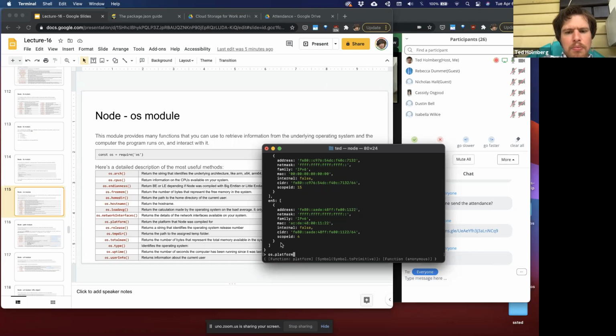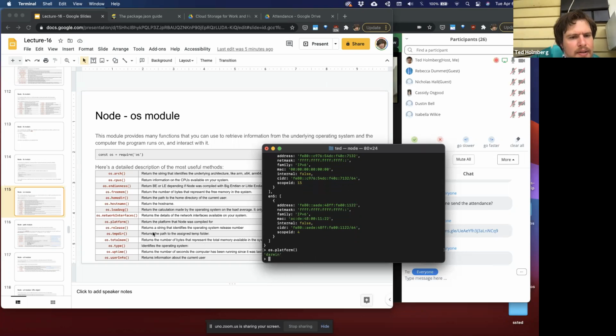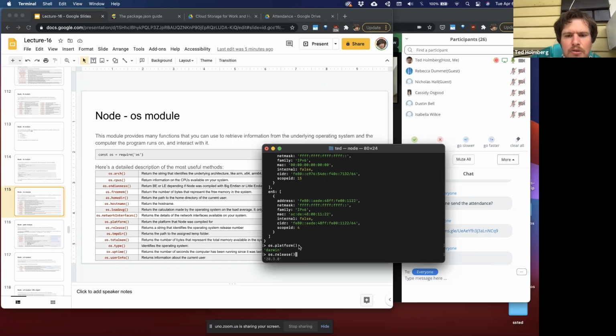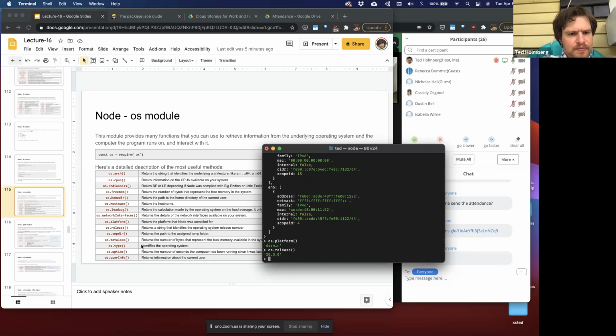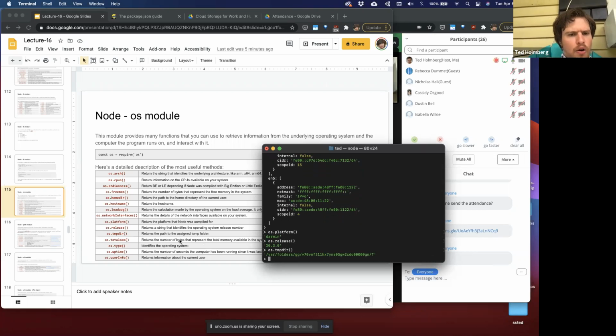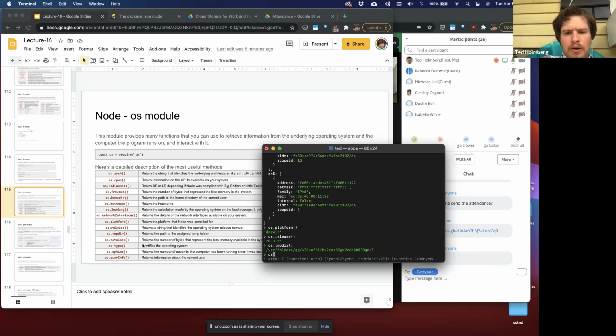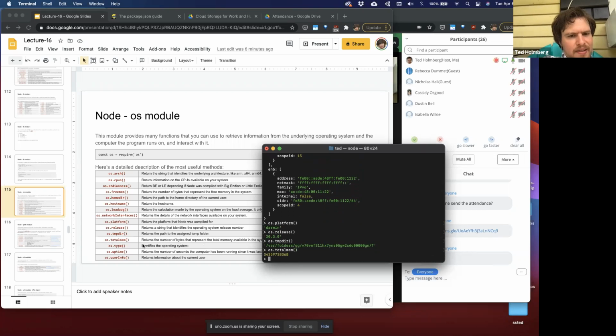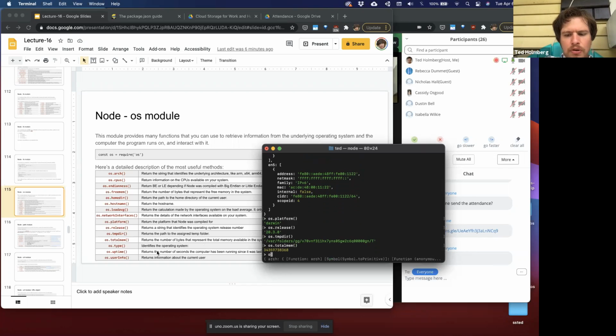Platform tells you what platform you're on. Release lets you know what release your OS is. Temporary directory shows you the location of the temp directory on your OS. Total memory is the amount of total memory versus free memory. OS type is the type of OS you're on.